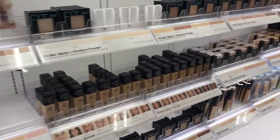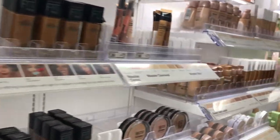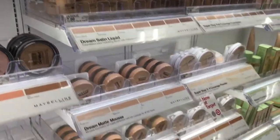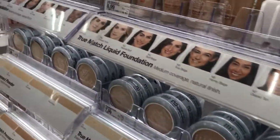How many times have you been here? You're trying so hard to find something that's the perfect match for you. There's liquid, there's creams, there's powders. Oh my gosh, a hundred different shades. How in the world are you going to find the right one? You finally find something, you get home, and this is what you end up with.